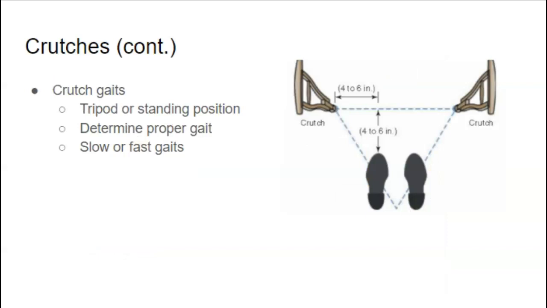And then once again, you can do a tripod standing. They'll go through this in class. You want to make sure that as you take steps, the crutches are placed appropriately, because otherwise if the crutches are too wide or too close, you're not going to be balanced, and that can cause an issue.